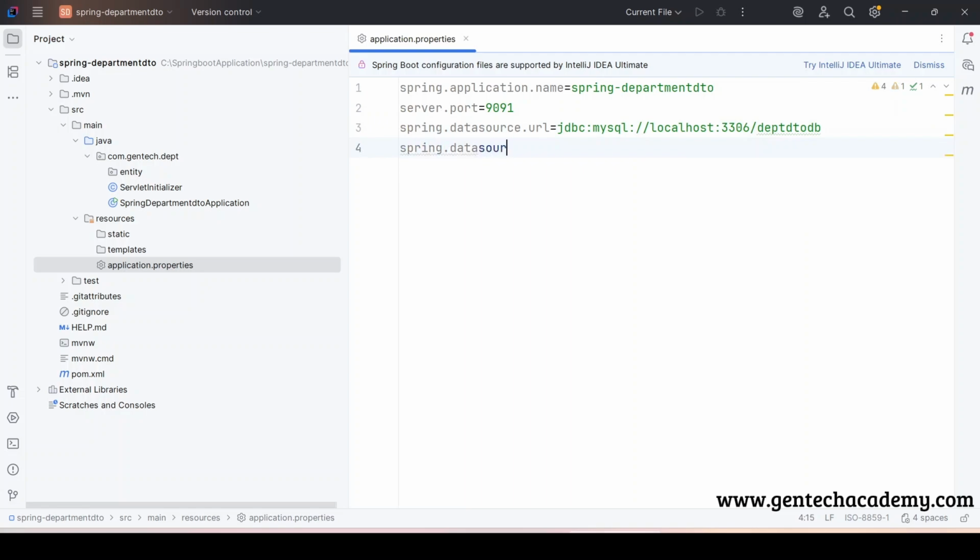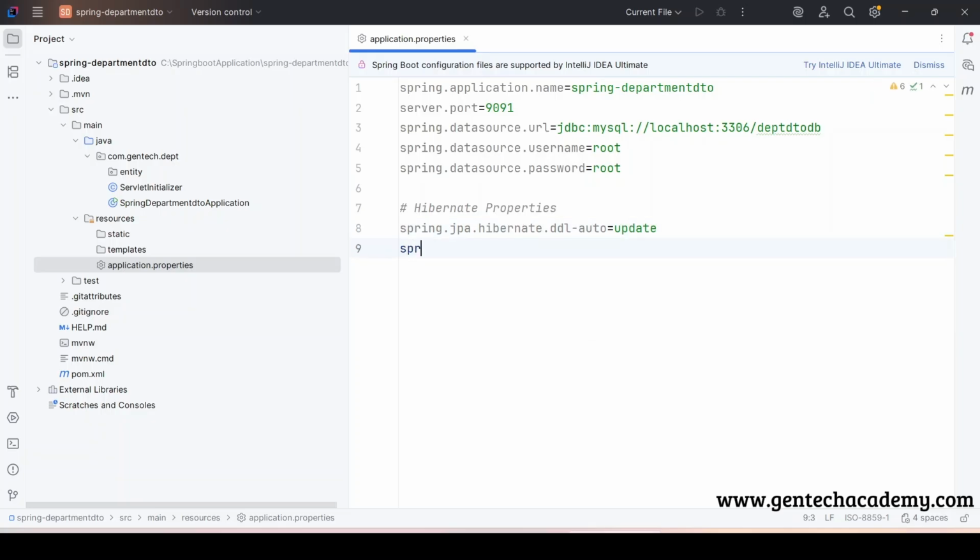The second one we should provide is spring.datasource.username. The username is root. spring.datasource.password. The password we are giving is root. Now we need to provide the Hibernate properties. spring.jpa.hibernate.ddl-auto is update.